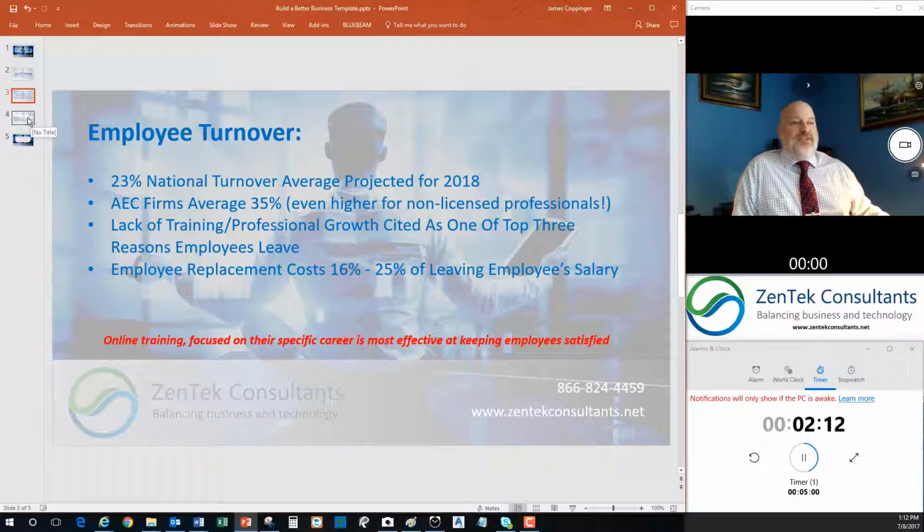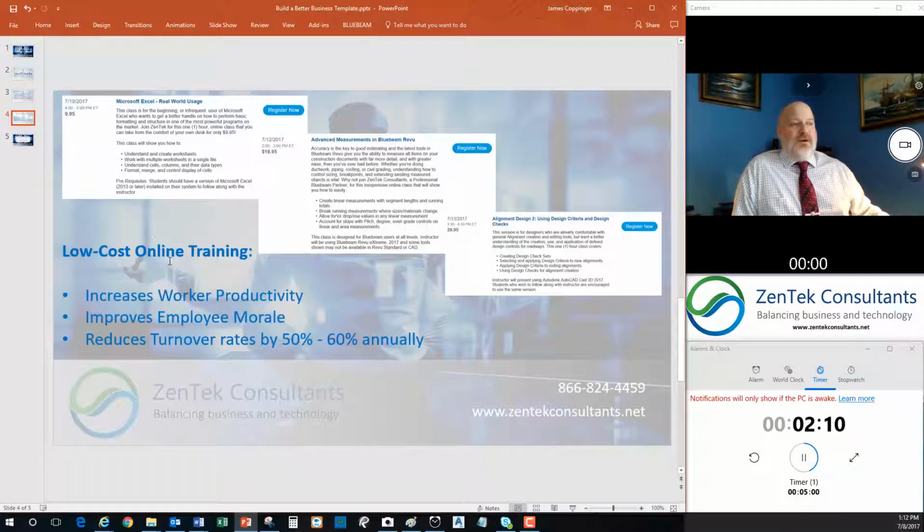Seems too simple, right? So what are the real benefits here? What are we talking about? Well, perfect example: here at Zentech, we do a lot of online training. We train in Microsoft Office, Excel, Word, stuff that's good for your management level people as well as your lower end administrative staff who don't always get the training that you think they should get. We work with Bluebeam Design Review and cost estimating software. We train on that, and we do a lot of work with Civil CAD training, along the Civil 3D AutoCAD stuff. Those are all low-cost training.